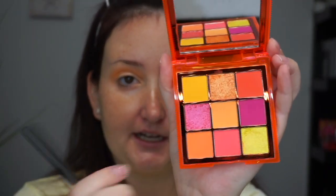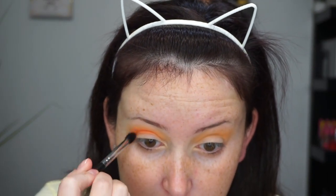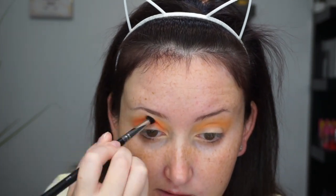Alright, so next I'm going to take my Morphe M411 and I'm going to dip into this orange shade down here in the corner. And again, I'm going to put this in my crease. This one almost comes off a little bit like a corally salmon color.